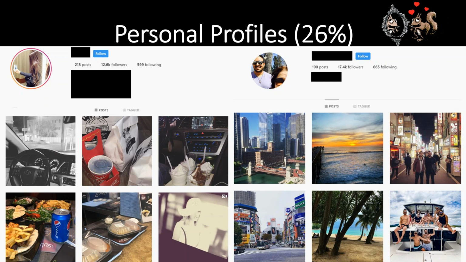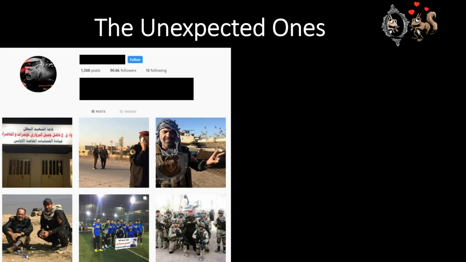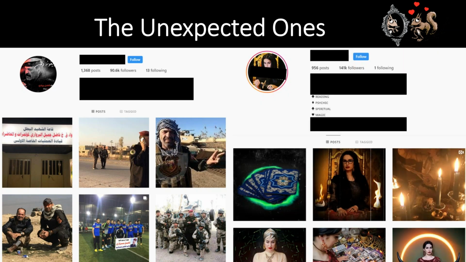And then the rest of the sample was things that I could not exactly categorize. So here I'm just putting a few highlights. The unexpected ones: we found a military general from the Special Forces of Iraq, and we confirmed that this actual profile was not a copycat. It was actually him, so we thought it was quite interesting. We also found lots of witches, lots of sorcerers or psychics. Here we had a woman from New York who said that she was a reading psychic, spiritual magic, and she called herself a home witch. Browsing through Instagram made me discover lots of services and types of people that I didn't know existed or wasn't aware of, I guess.